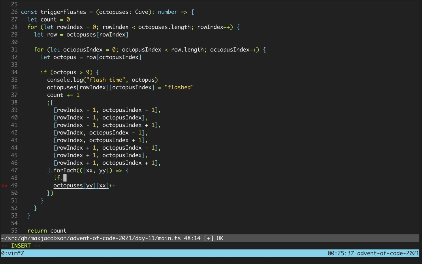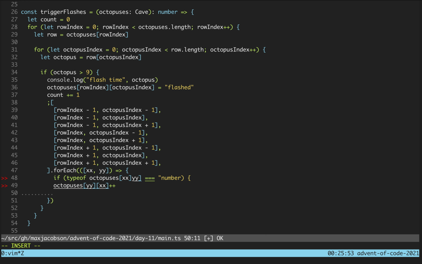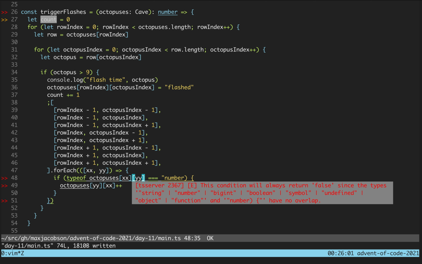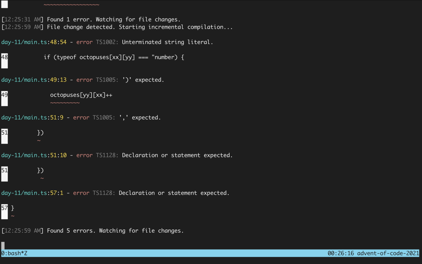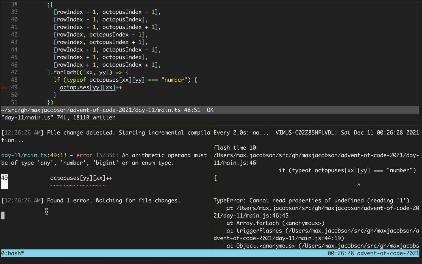Okay, so we'll say if octopuses xx, yy, we'll say type of equal number. I have a typo here. Okay, now I have an issue. This expression will always return false since the type string or number or bigint or boolean or symbol or undefined, etc. What is this saying? I must just have a typo. Unterminated string literal. Oh yeah, okay. An arithmetic operand. All right, well how about this?